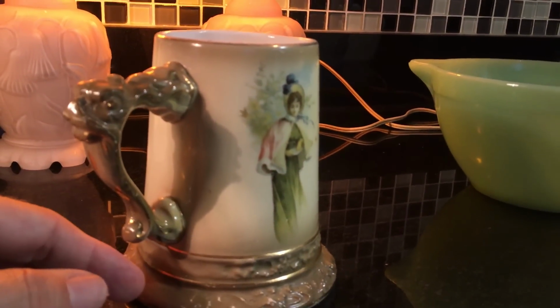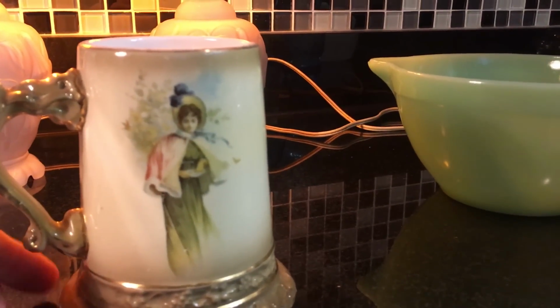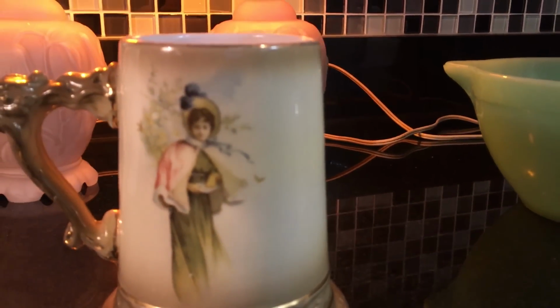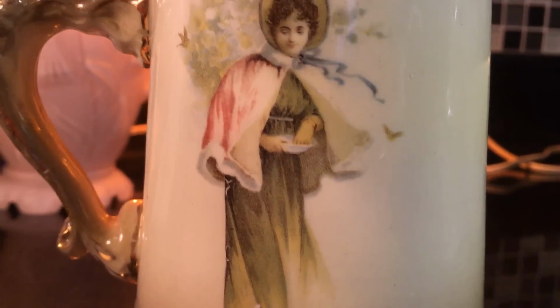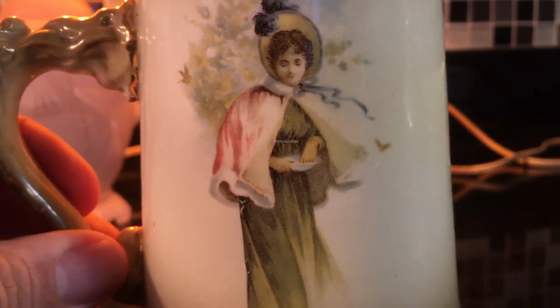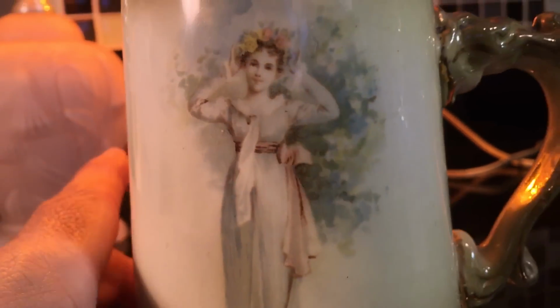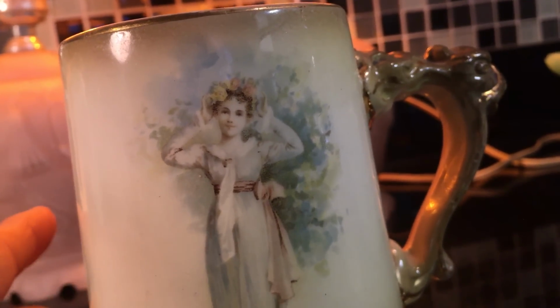Here's a mug, jug, tankard, with a pretty girl on the front in her period costume. I don't know what she's doing. There aren't any birds down below her, so I don't think she's throwing out seed. Maybe she's dipping her hands in Palmolive. And then this lady back here is fussing with her hairdo. And she's also, I guess, got flowers in her hair, and this is pretty. Now there was a whole series of these, I don't know, 5 or 6 of them. 6 or 8 of them.